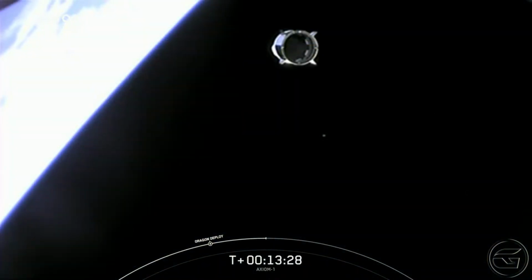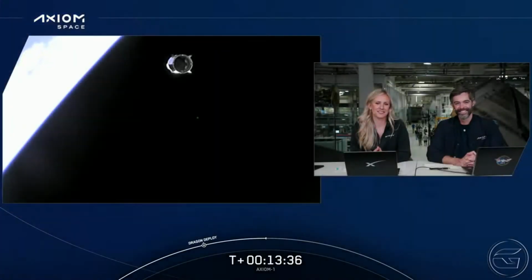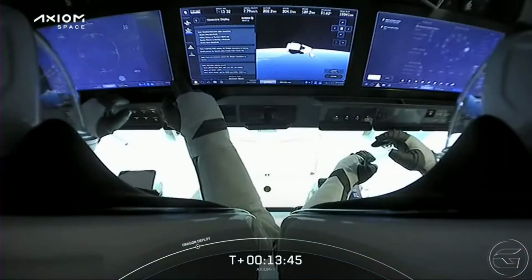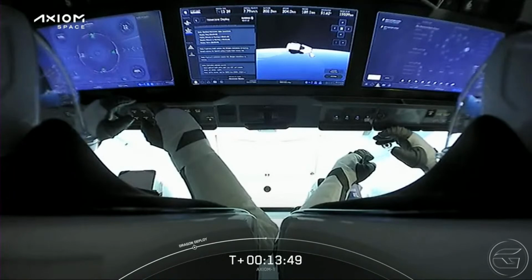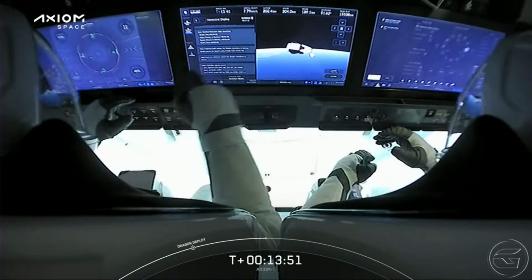Our first Quindar tone of the mission. Yeah, I cued up right when I heard that. Expected loss of signal, Bermuda and New Hampshire. There we can see Dragon Endeavour on its way to the International Space Station. It has separated. There's a view of Dragon inside. SpaceX, we had nominal dehumidifier activation and service section Draco checkouts.